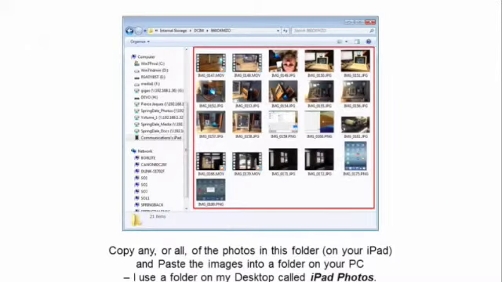Now, when you open that folder we were just talking about, you will see a bunch of photographs in that folder. In my case, I've got them in what we call the medium icon view. Normally, when you have your files on your computer, or in this case on the iPad, you can view them in Windows in different ways. It can be a detail view, or it can be an icon view. And in this case, I've got them in the icon view.